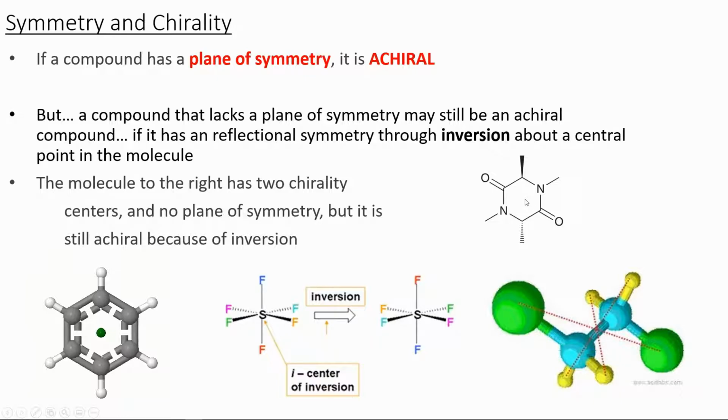So if we take this molecule, and this is kind of tricky to see, right in the center there's an inversion point within the molecule. This is another mode of symmetry. And we can see this also with the fluorines, right? If we were to take this molecule and do an inversion, the yellow F goes to the pink, the teal goes to the green, and the blue and orange swap. So that same would hold true here. For this molecule, it would have an inversion point within the center of the molecule.